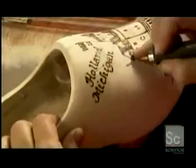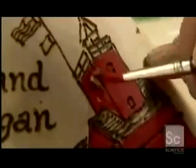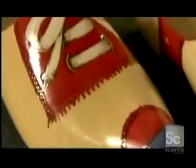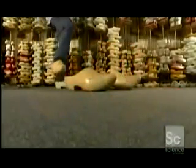This design commemorates Holland. Holland, Michigan, that is. The artist now uses water-based paints to enhance the scene with color. She applies 3 coats of a water-based varnish to preserve the artwork and help keep the shoes clean. While most clog-wearing farmers opt for a plainer version, true clogaholics appreciate a little pizzazz. But they'll leave crafting the clogs to the experts, because they've got some pretty big shoes to fill.